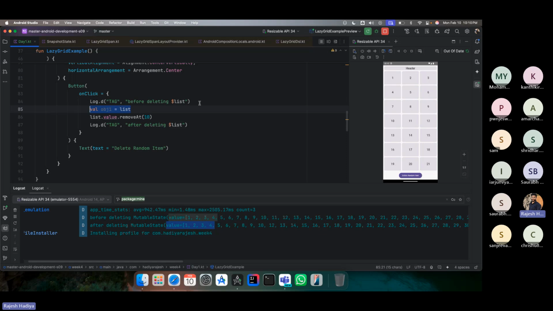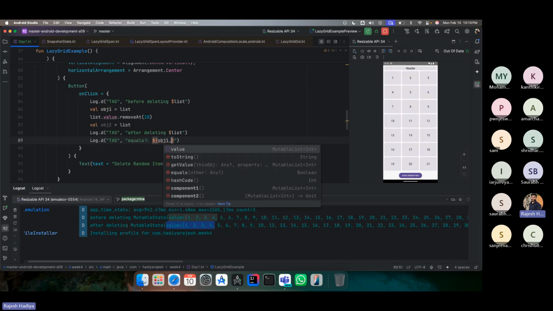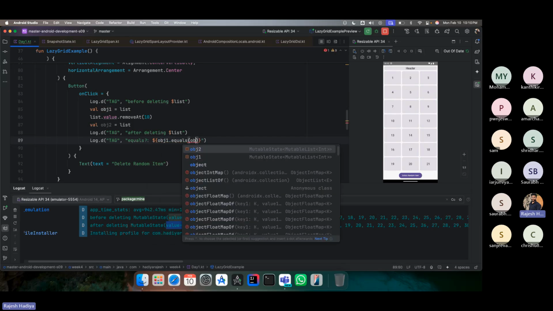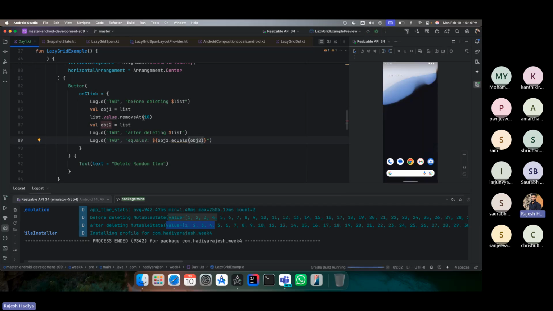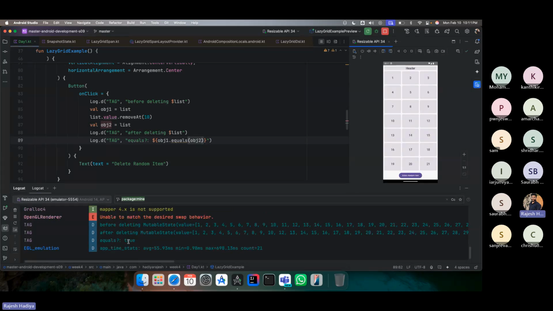Then we are deleting it, and after deleting, let's call it object2 and see if these two are equal. Let's check object1.equals(object2) and see what happens. Yeah, there you go.